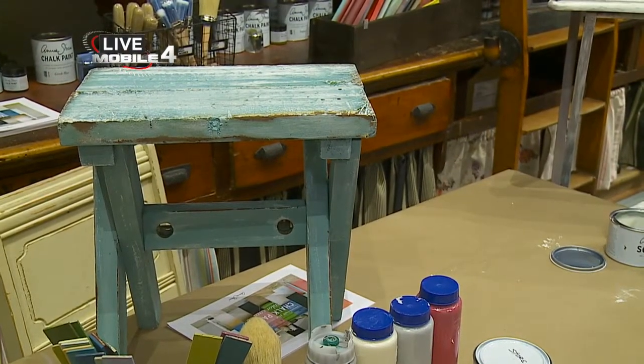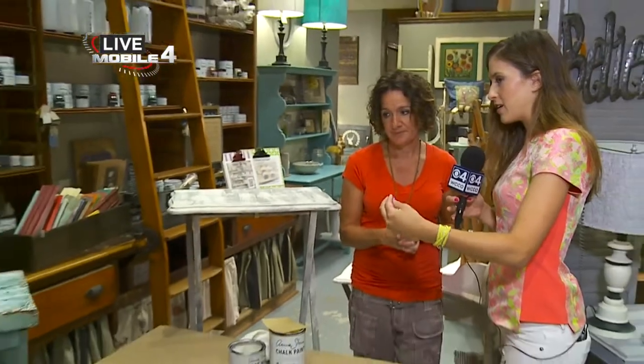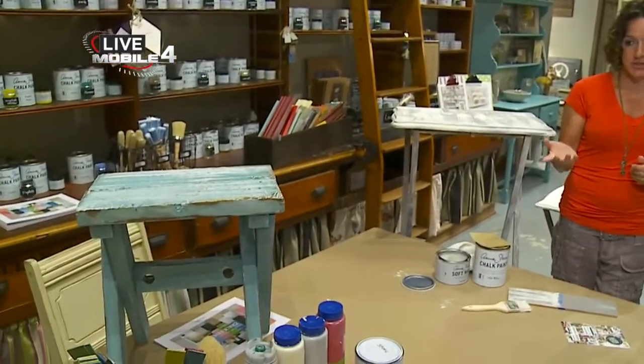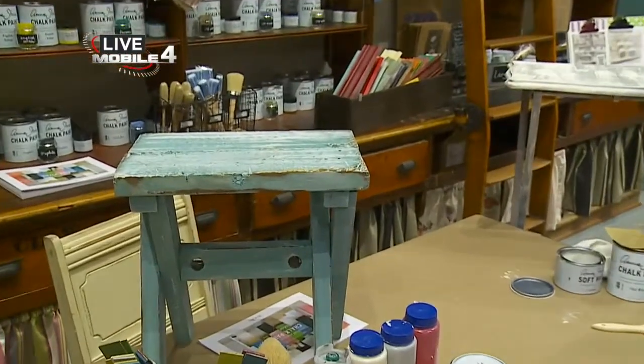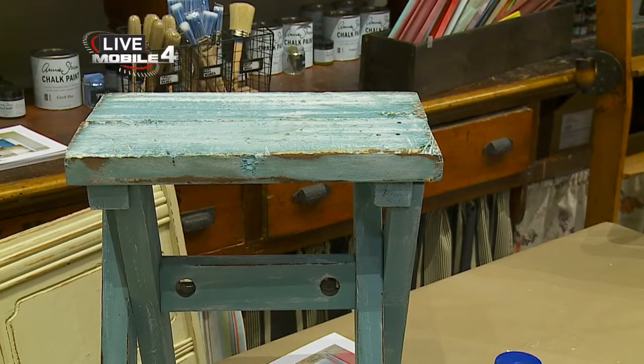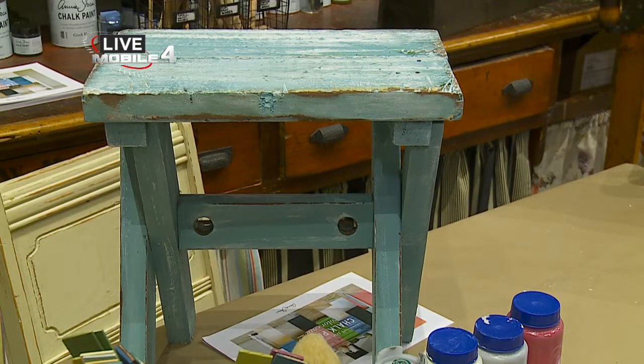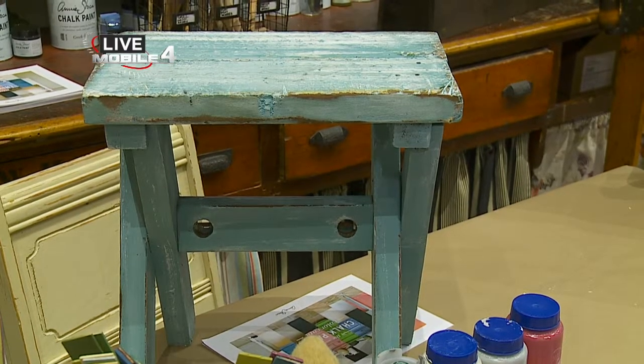With chalk paint, what I love is you can get a lot of different looks using the paint — you can get the shabby, chippy look, but you can also get a very smooth, beautiful finish. Give us an example. We see this blue piece of furniture in front of us. How was this created and made to look old? You can see the original brown stain kind of peeking through — that was the condition it was in when we found it. It just looked like something that many people might toss, but we always see the potential. You can see the layer of yellow paint, then a layer of blue, then a little bit of white dragged across there. It gives the look that it's been painted all those colors through the years, but something that now would look super cute sitting in your room or even out on your patio.